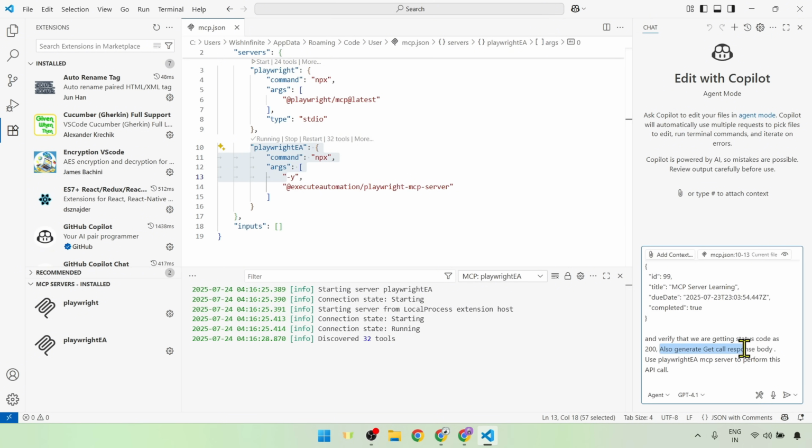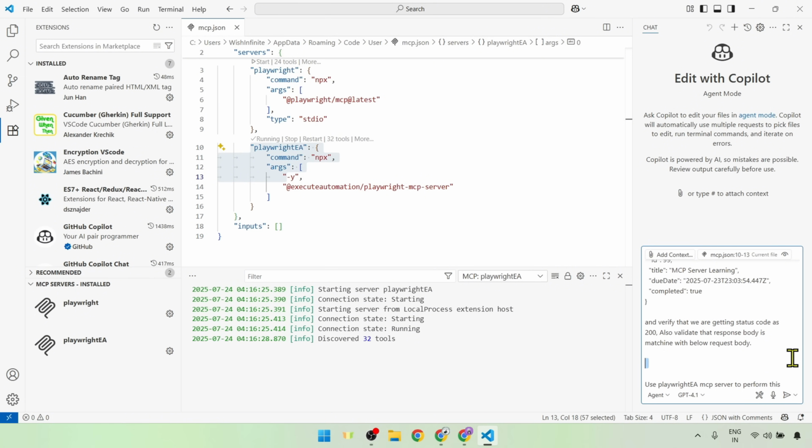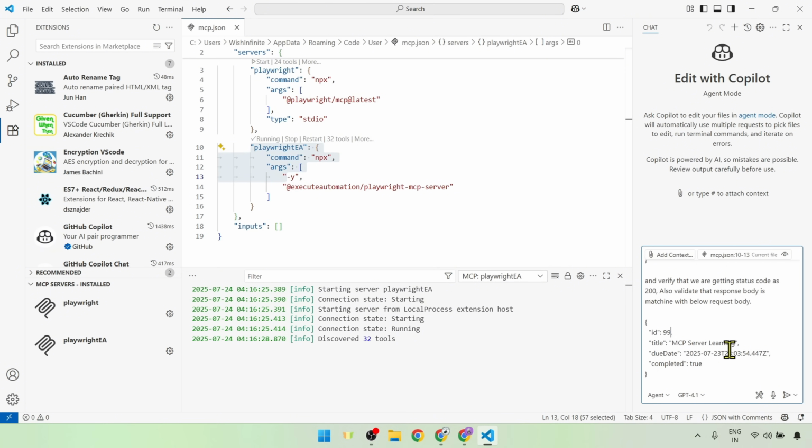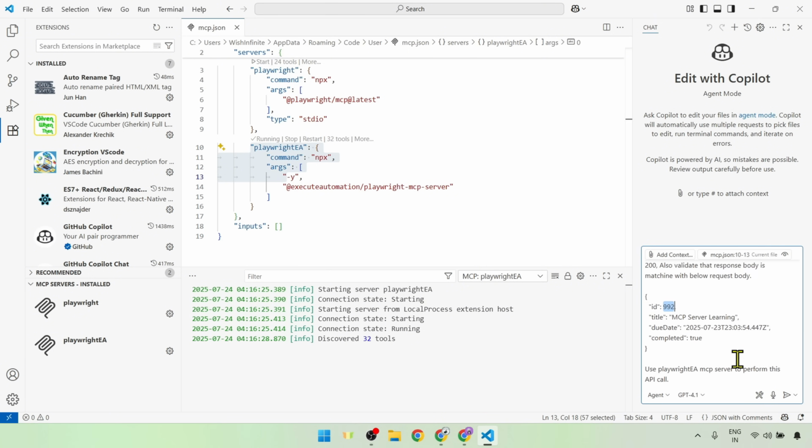And in place of this, I will also write validate that response body is matching with the below request body. Hit shift enter so that we can provide the body. And let me again copy this one. But this time I will specifically give wrong details here. I'm giving ID as 992 just to see whether it is able to verify this or not.